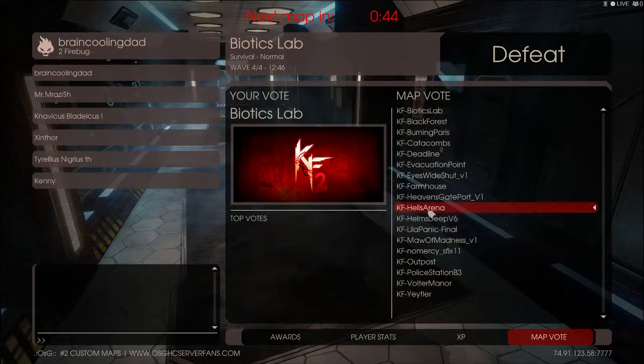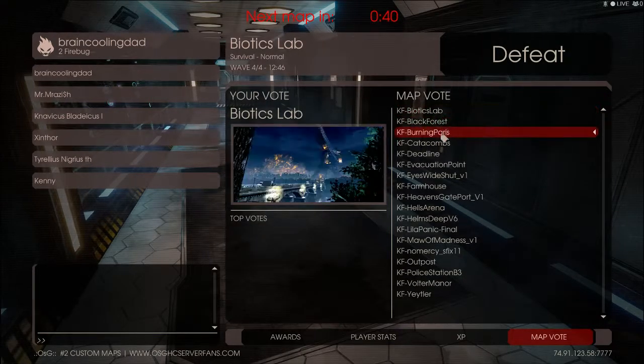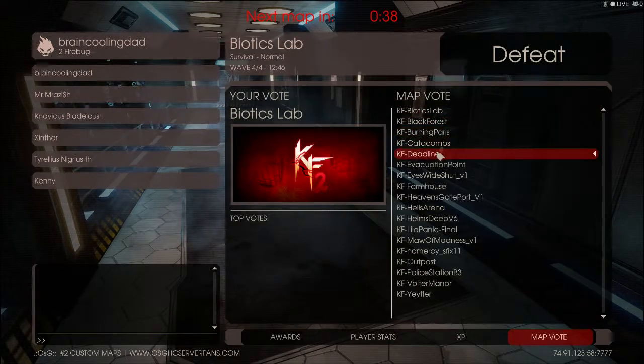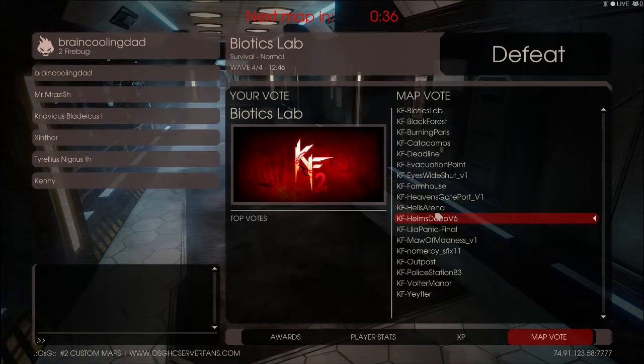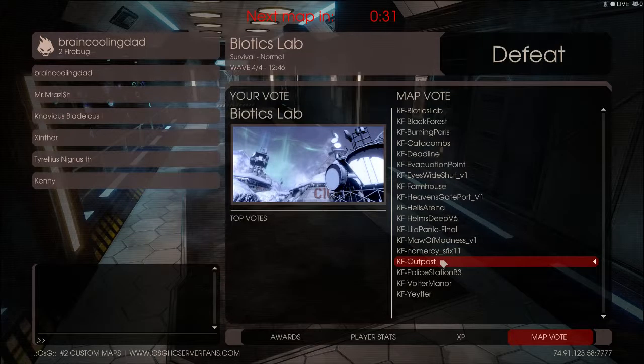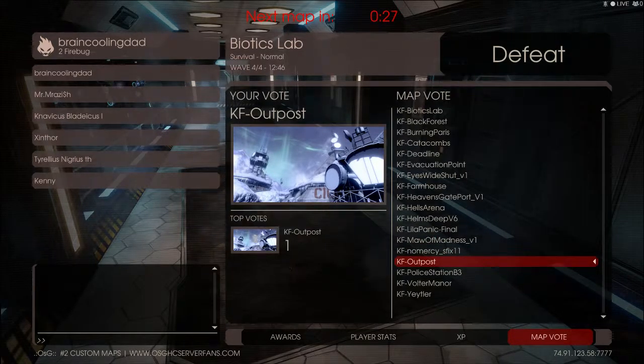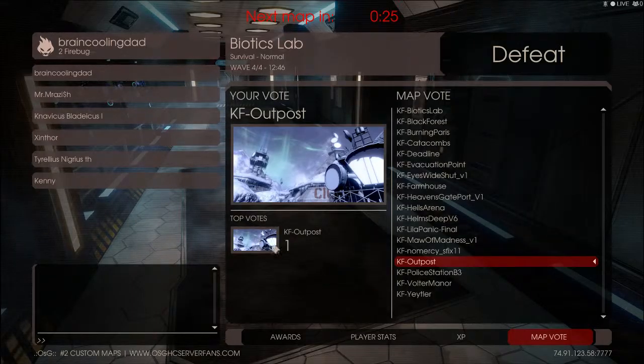Let's see, map world. Let's take... Oh, that was a bar. These were the biotic labs. Let's take something else. Map... I've not been playing. Oh, this one's good too. Well, let's take the outpost. Fuck it. Alright, so one guy voted for the outpost. Who is this guy, seriously? What a douchebag.